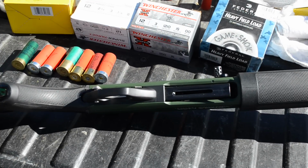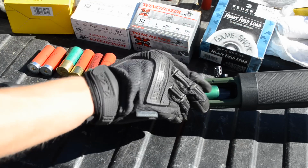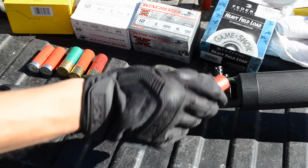All right, guys, so as you can see here, we've got a veritable cornucopia of different ammunition types that we're going to be sticking in this gun. This gun is heralded as being one of the most reliably cycling shotguns worldwide, at least that's what we read on the website. So we're going to be testing that out, shoving a whole bunch of different types of ammo in here at once and taking some shots, seeing how well the gun cycles. So let's load these babies in here, and we'll test this thing out.